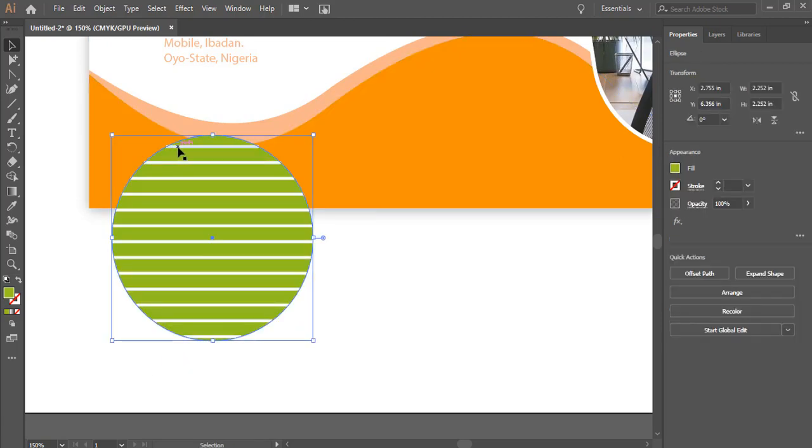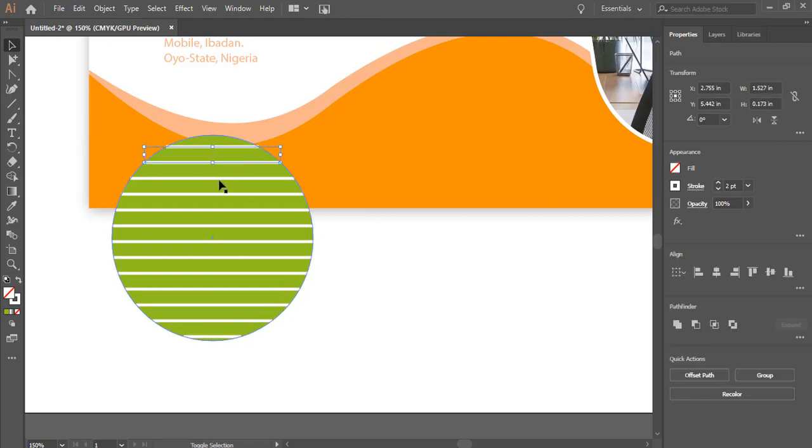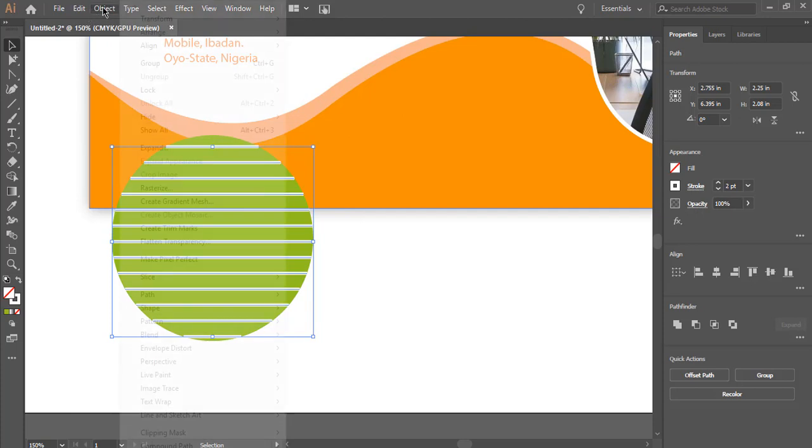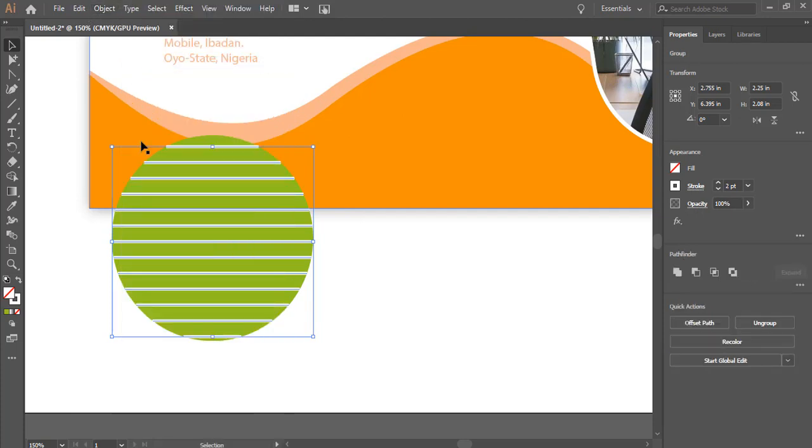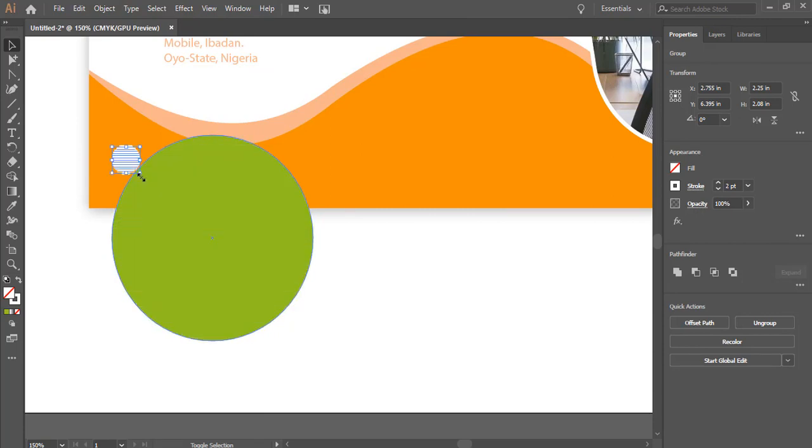Before we do that, let's pick all the lines, hold down Shift, and click on all the lines, then group it by going to Object, Group, then hold down your Shift and resize them.